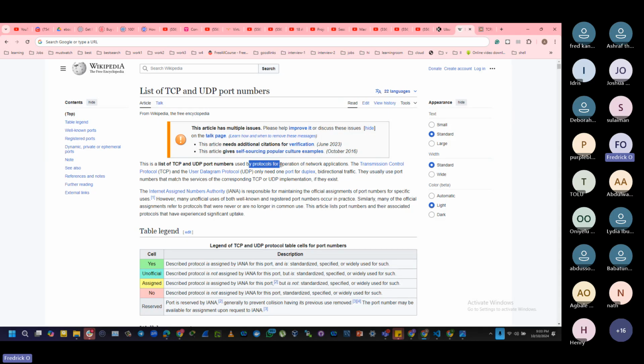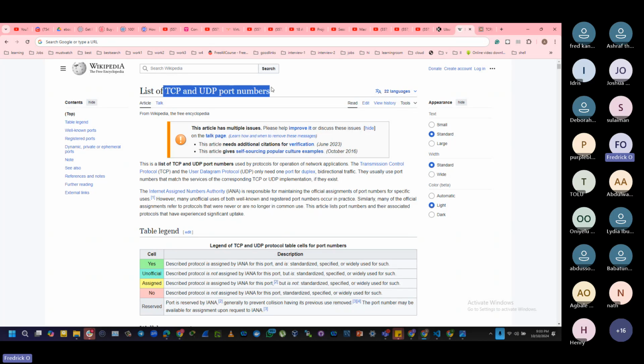Protocol is the way information is transferred, or the way applications communicate in a network. There's something we call TCP and UDP. I don't want to go deep into this, but I just want you to know that there are port numbers.